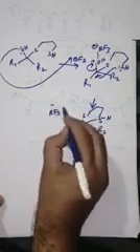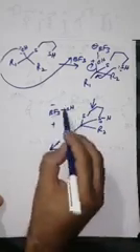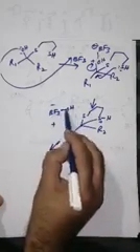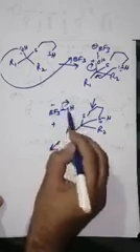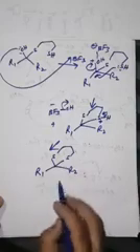BF3-OH negative leaves the system and you get this. Now this OH acts as a base, it will abstract this hydrogen and this sulfur will get neutralized and you will get this ketal. And since there is a sulfur here, this ketal is known as a thioketal. So in the first step you get thioketal.